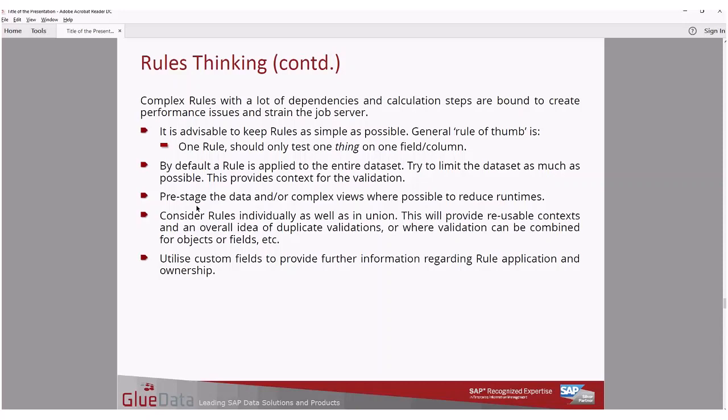Okay. Now rules exist on their own, testing one thing, but now we've got a lot of rules that are tied to that business view, the MRP specific data. So we want to look at all rules together, all relevant rules together, so that effectively we can see where there's overlap. Maybe we're validating some things twice.